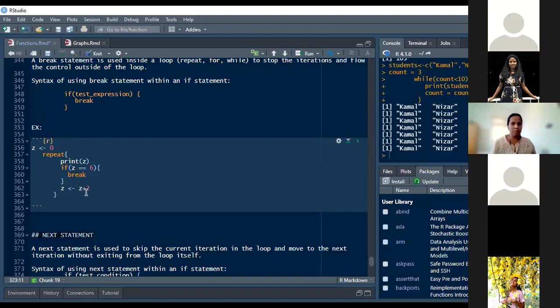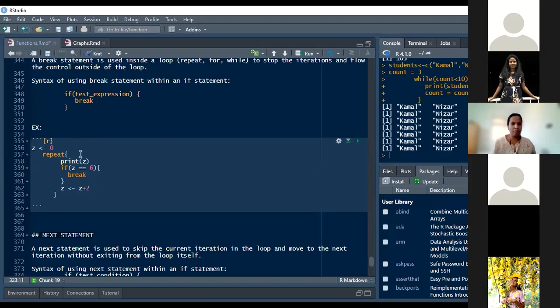Once again, it will go to the first to check this condition. Now our new Z value is 2 plus 2, that is 4. Once again, it will print the value and check the condition. Still, the condition is false. Then once again it will come to this increment part. Now the new Z value is 4 plus 2, that is equal to 6.